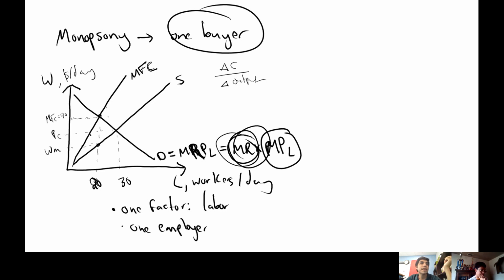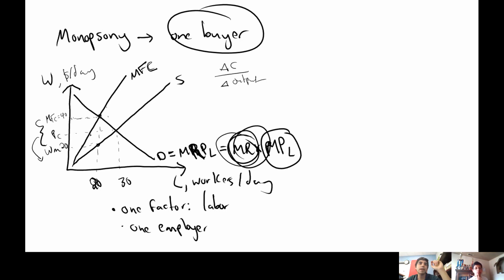And so we can see that there's this gap, right? And let's say this is a wage of 20. There's this gap between what the worker is valued at, which is $40 to the firm, and the actual payment that the worker receives. Right? There's a gap.